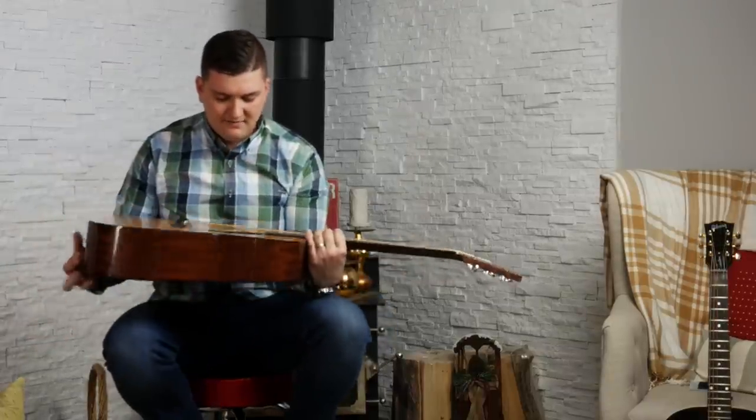All right, next we have the Martin. This is a Martin D18 Adirondack. Again, same tone woods that you find on the Gibson, and it's going to be a way different sound.